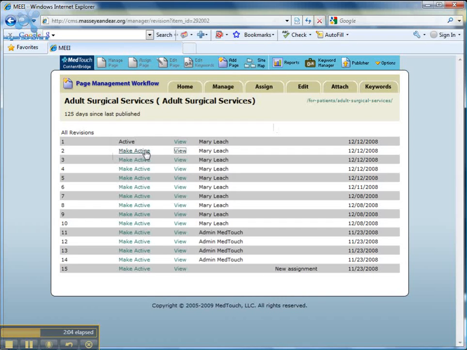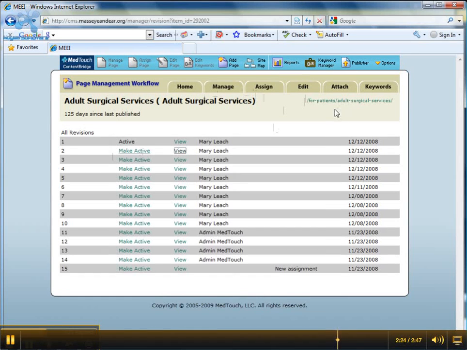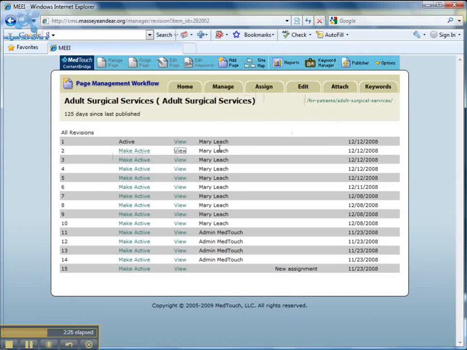What you'd have to do is, once you make it active, go to the Manage page, or you could go to the Assign page, and assign it to somebody. That could probably be yourself or somebody else in the organization. Assign it, just like you assign the editor and writer, and then go through that whole process of assigning, editing, and then publishing the page. Only once you publish the page will that old revision be active, replacing the most recent page. So that's how you do revisions on the site.